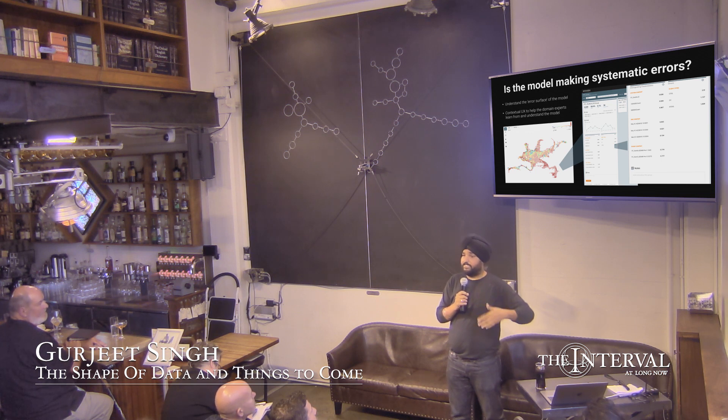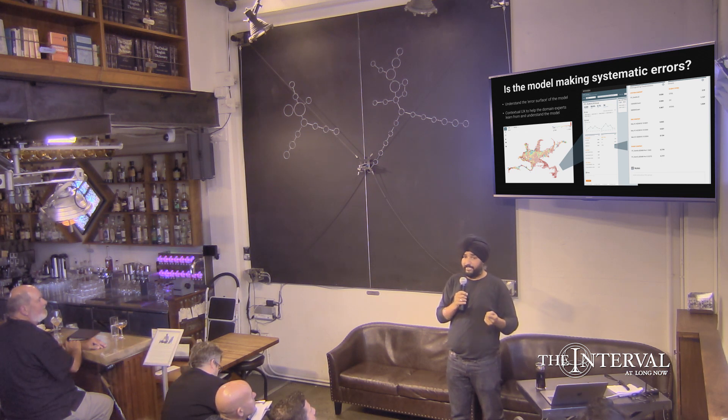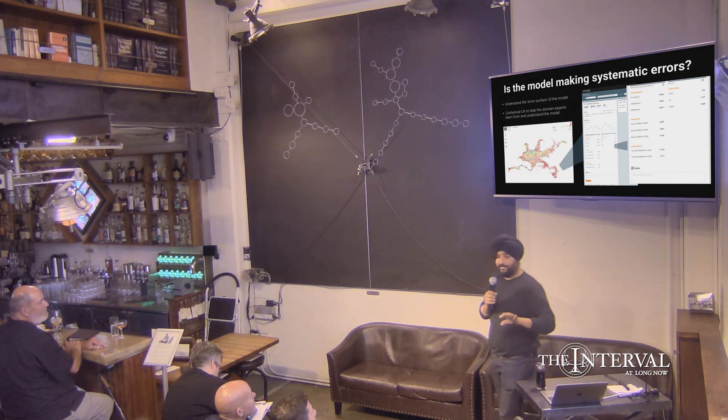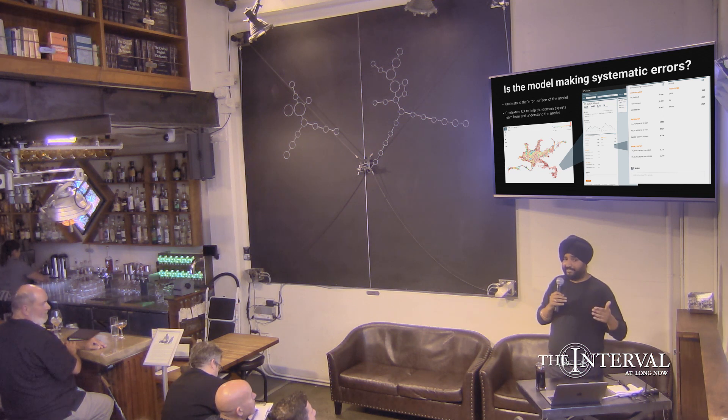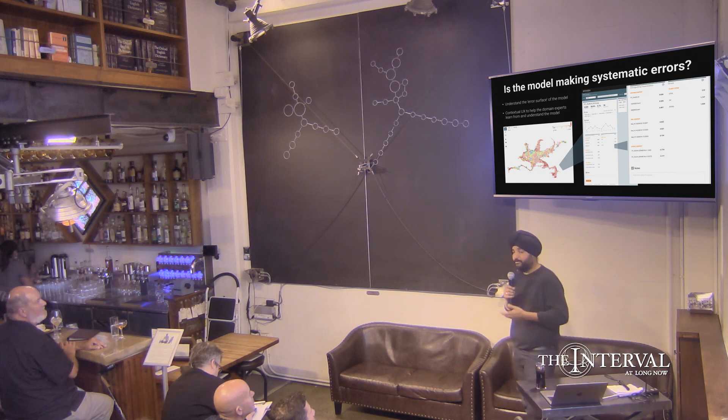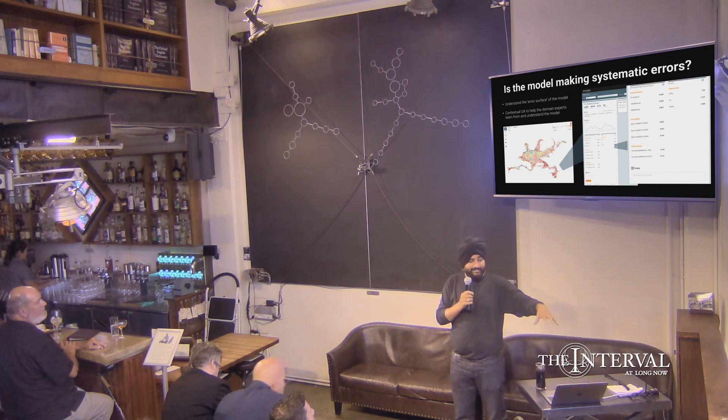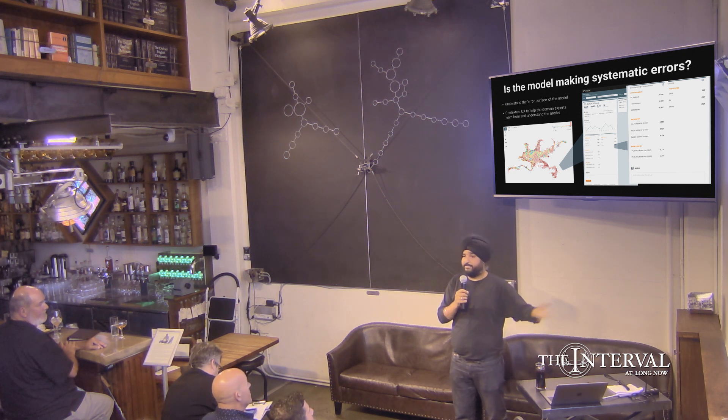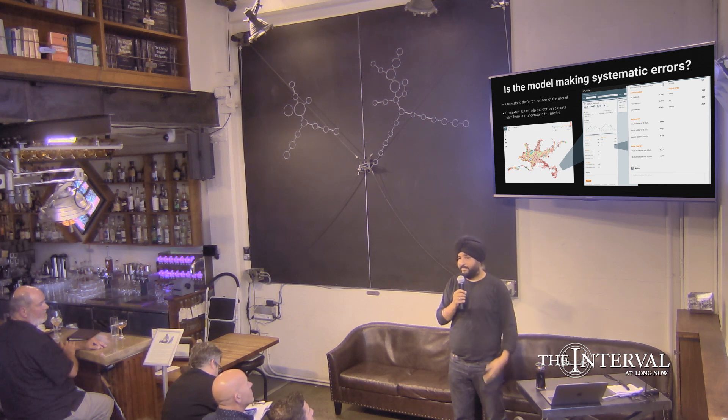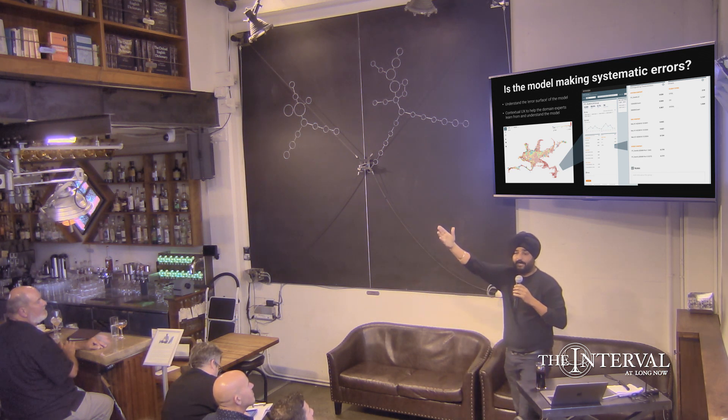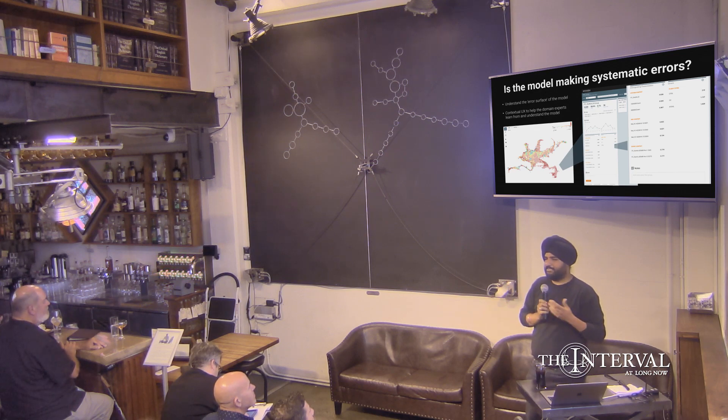To their credit, they've installed lots and lots of sensors in the plane. So, in fact, a plane today collects about a terabyte of data every minute from all these sensors. Now, again, the obvious problem when you collect a lot of data is how do you know when, how do you know that data is actually pointing to something useful or not? And similar to the compliance thing that I talked about earlier, in this case, 99% of those cases are just false alerts. They are alerts that happen where you alert on every single variable. So, for example, the thrust of the plane is too high. So you're alerting on it, but it's not really meaningful.